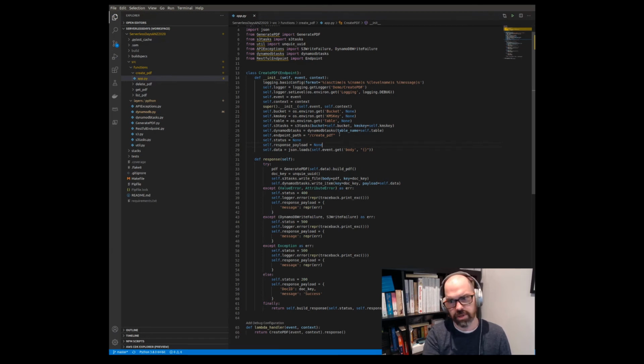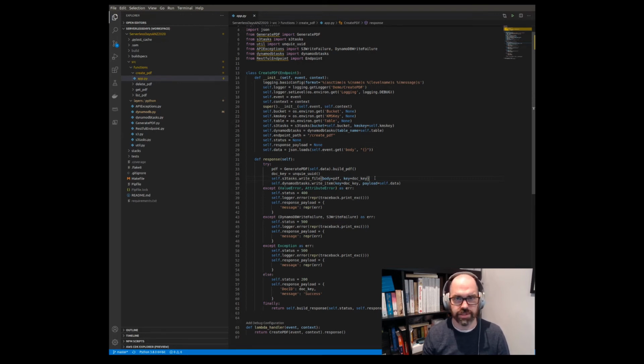We're submitting the data into it, and we're effectively calling the build PDF, which returns a byte string for us from the fPDF class that we're using there. We generate a dot key, which is effectively just a random UUID. And we're going to use that dot key as the document ID and the unique key for not only the item in the DynamoDB table, but as the file name inside the S3 bucket. And of course, we write to the S3 bucket through the S3 tasks write file function, in which we pass through the PDF as a byte string and the dot key.